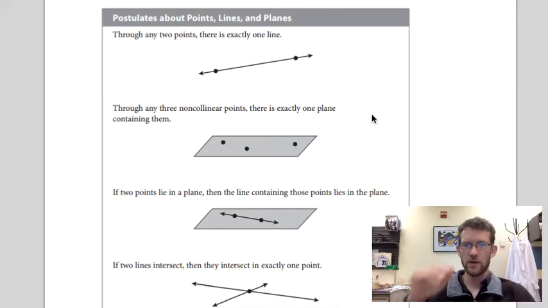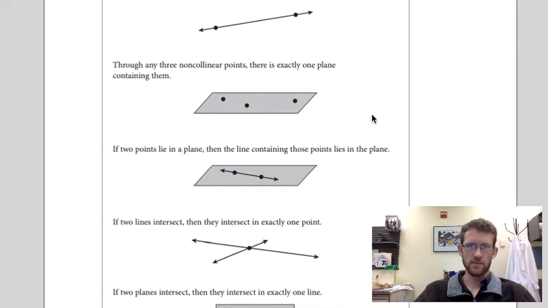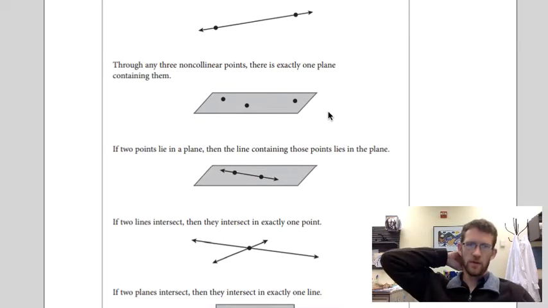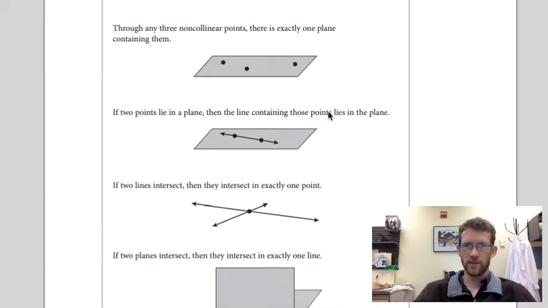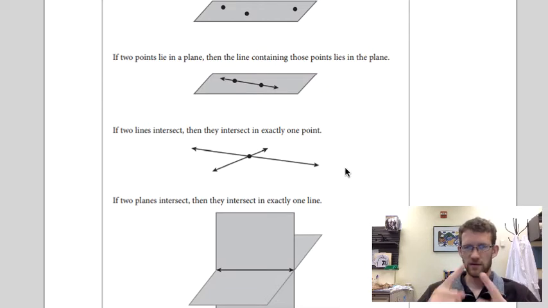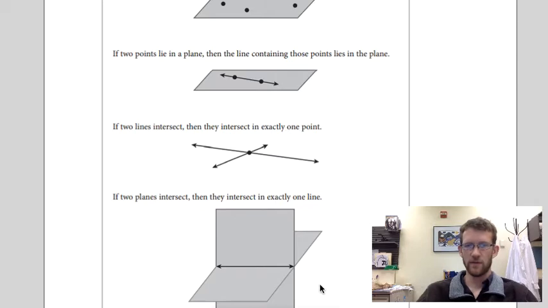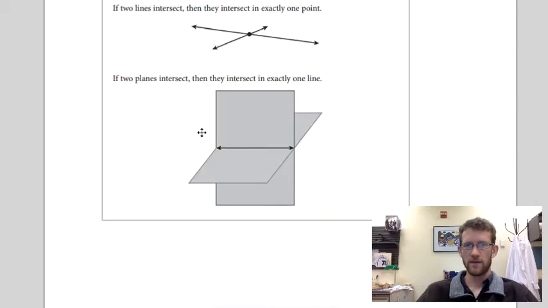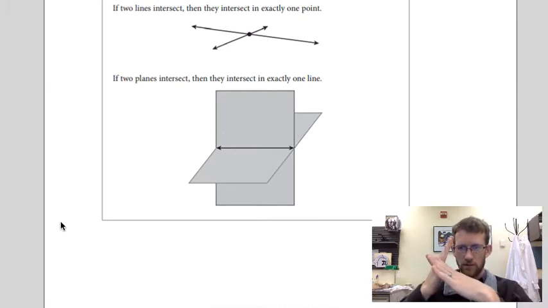So that's the reason why we can name a plane using three points, is because there's no other planes that have these three points in them. If two points lie in a plane, the line containing those points lies on the plane. That's pretty obvious. If two lines intersect, they intersect at one point. Remember, because all our lines are straight, there's no such thing as a curvy line. And then finally, if two planes intersect, this one's a little confusing, but we have two infinite planes intersecting, right? They can only intersect at a line. Doesn't matter if they're close to each other or perpendicular.